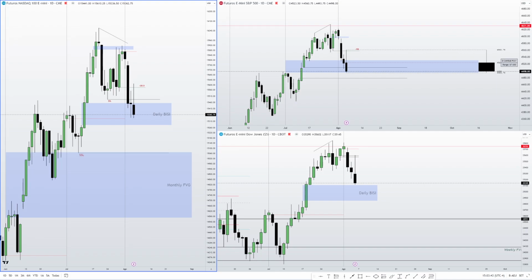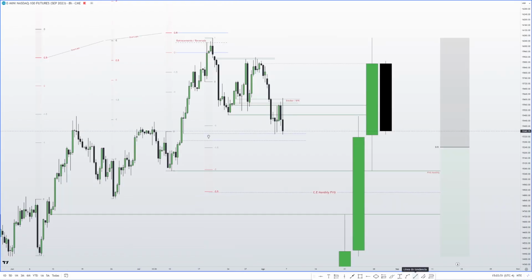Let's go to the Nasdaq, the lower time frames. On the screen, I have these monthly candles, the monthly fair value gap, and I look for the range inside these monthly candles. In the last candle, the previous monthly candle, I have this range, this high and this low for projections for the next move to the monthly fair value gap.